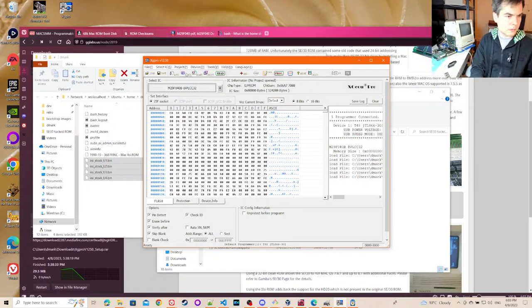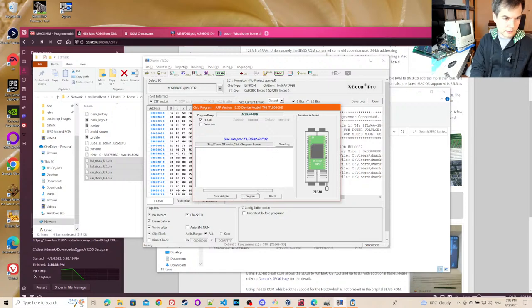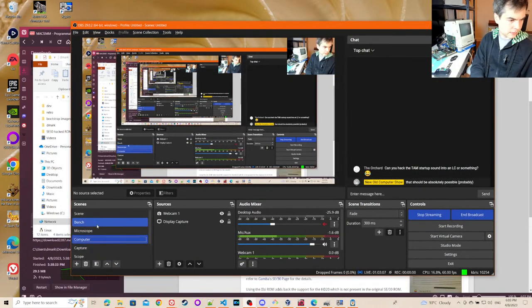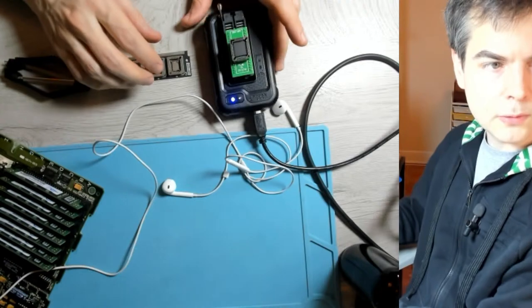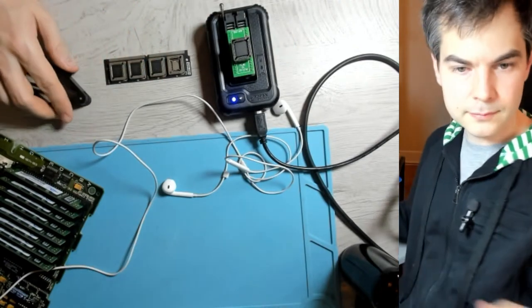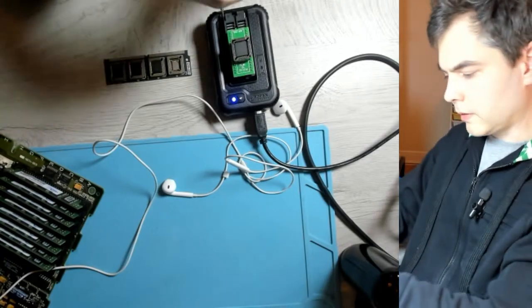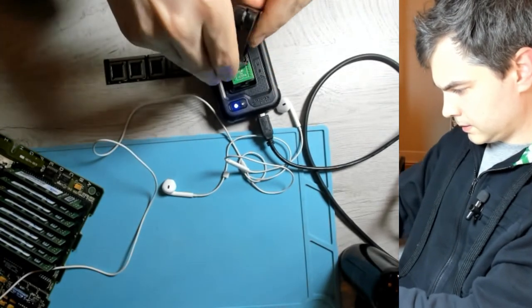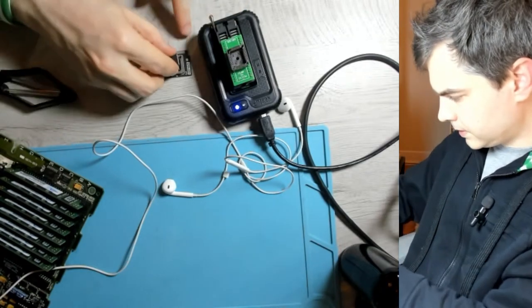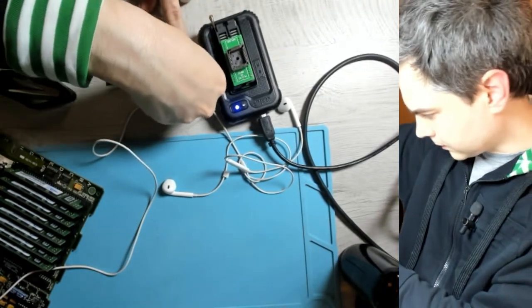Okay, so popping that into the programmer. We loaded it, right? Yeah, we loaded it. Okay. I'm gonna program it right away. Yeah, maybe this time we can do it in view like this. Programming succeeded. Let's take this out. This into slot one.